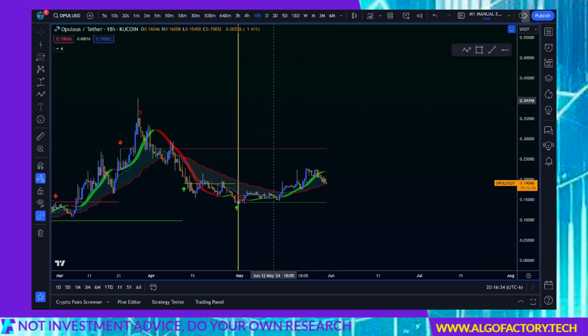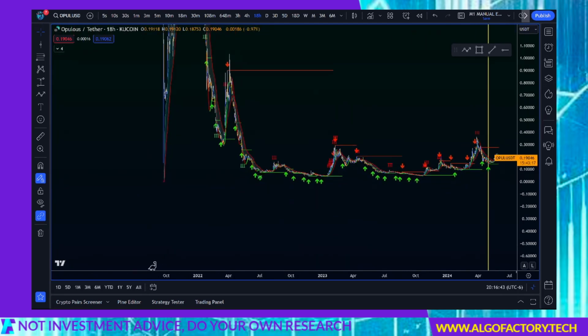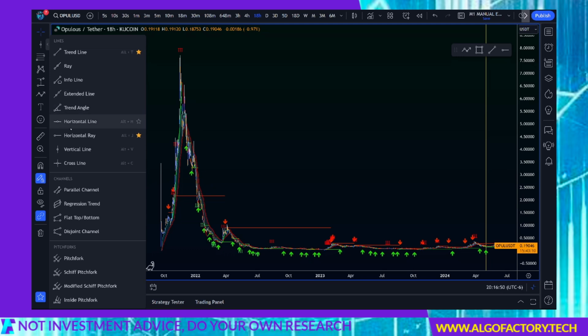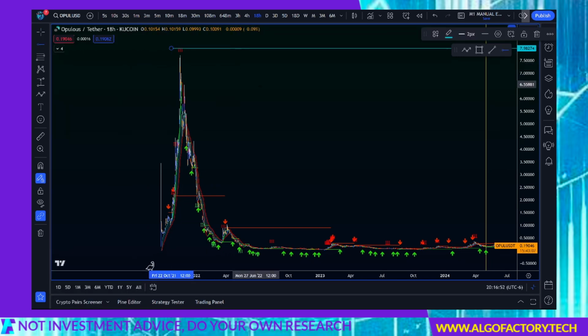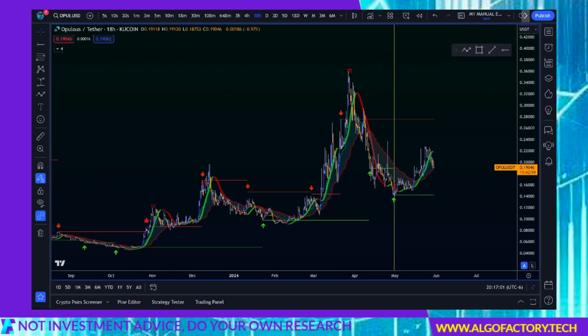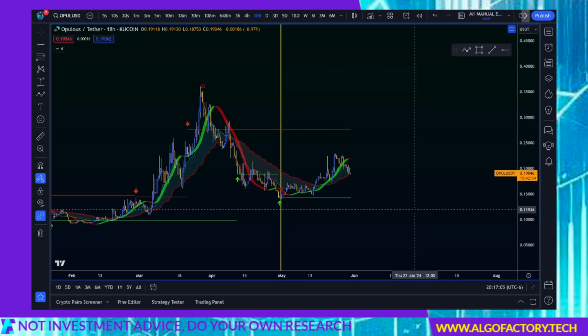So almost doubled in the space of 1 month, and that's when a lot of coins are actually suffering. Some are doing well, some are not, so this coin is showing some strength in what can be a tough time. Now we can go back in its price history and see that during the prior bull run, it topped out at about $8. So $8 is a potential. That's where it could go. In fact, historically, each bull run gets stronger, so we could see price go above $8. But again, this is a relatively new asset class, and we don't know if that's going to happen this time. We don't know the future, but what we can do is use data from the past to predict the future. So let's start doing that.